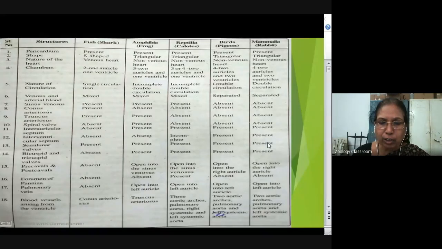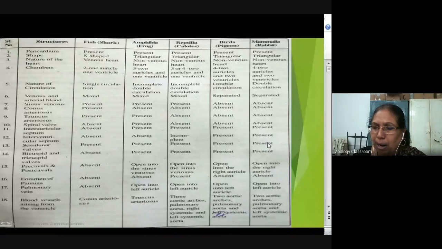In reptiles, sinus venosus is a bilobed structure and it opens into the dorsal side of the auricle, formed by two precavals and one postcaval. In birds, sinus venosus is absent, only three caval veins, postcaval and precavals, open directly into the right auricle. In mammals, it is merged with the right auricle, externally marked by sulcus terminalis and internally by crista terminalis, and sinus venosus is absent.